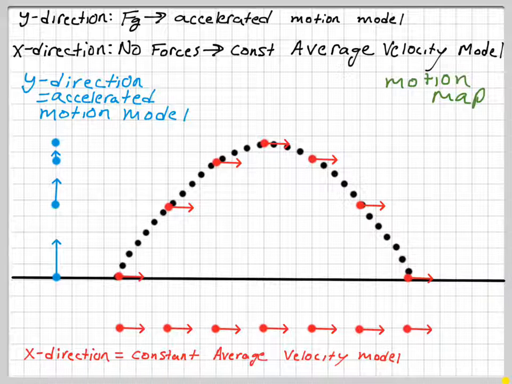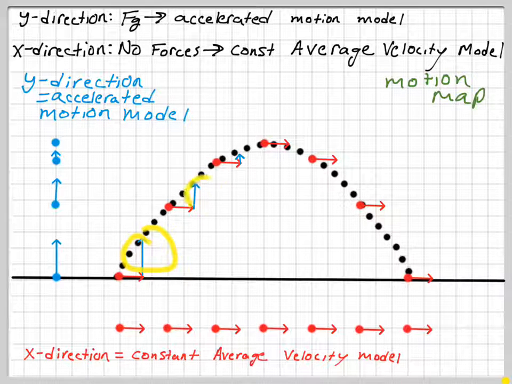And we can see that it's slowing down because the velocity vector is large to start and it's getting smaller and smaller. And since it's slowing down, it's going to travel less distance each increment of time. The distance gets smaller and smaller each increment of time. And we see that in our actual object as it travels up to the apex.